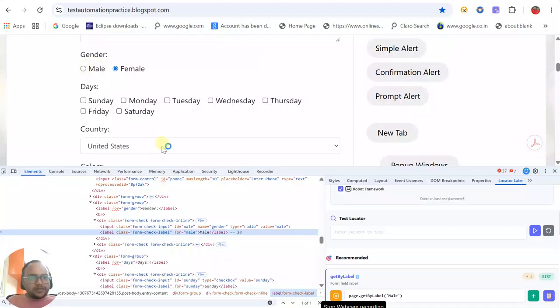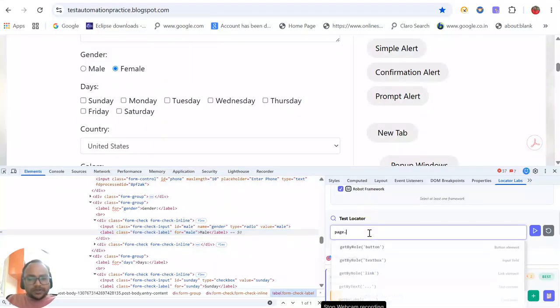First identify the locator, get by label. Okay, so page dot get by label. What is the label here? Male. Okay, comma, exact colon true.